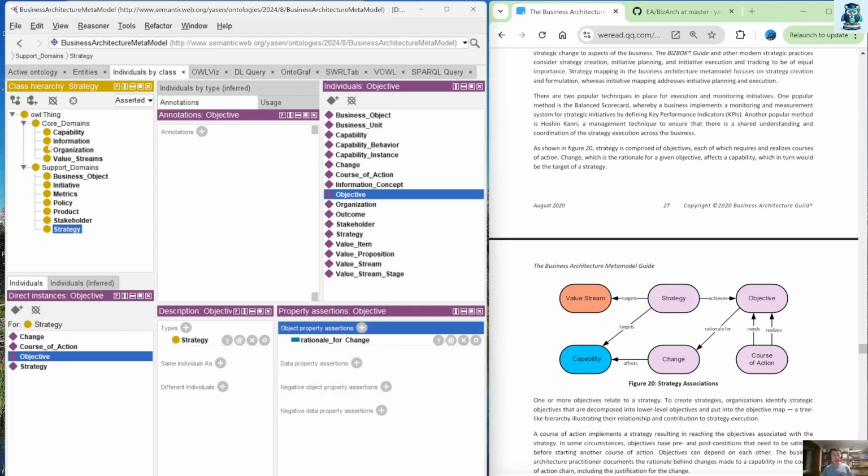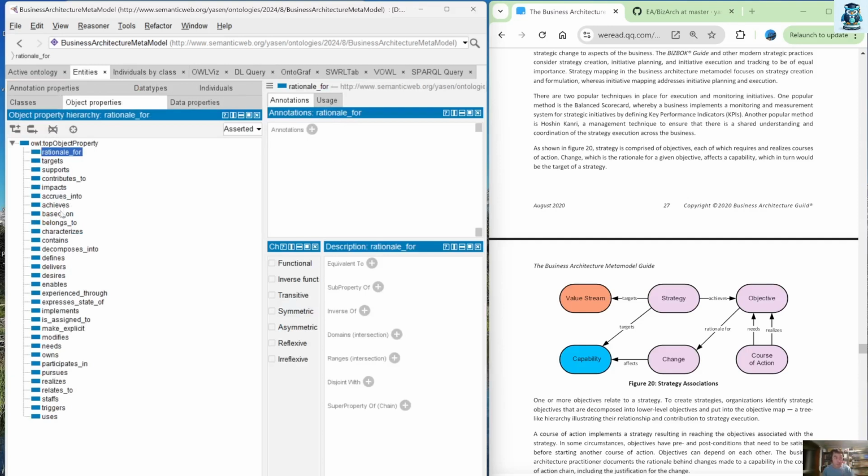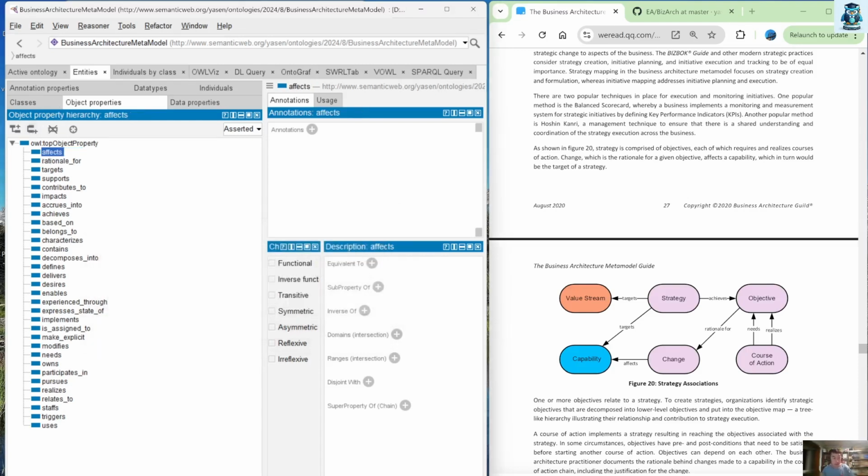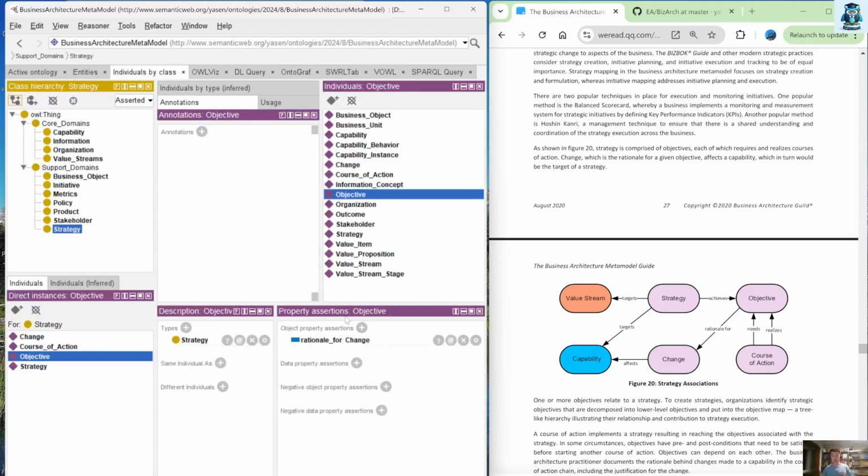And the change affects. So let's see, come to change now. Because this objective only has one outbound, we build the ontology relation from this source, then we create our relation to the destination, which has our object. So then let's see whether we have the effects. I think no. So let's create that. Effects. No, and the needs we have and realize we have. So that is also already done.